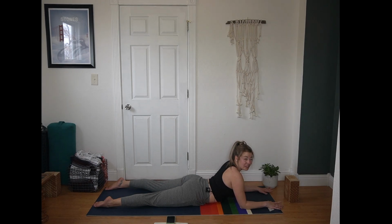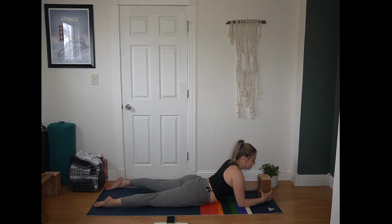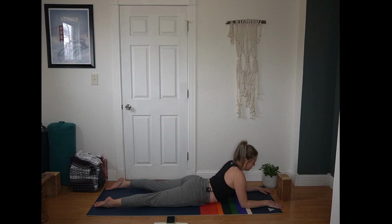If the back bend feels good, but just slightly too intense, you can always bring your block to rest your forehead there. Just lessening the sensation a tiny bit. So again, using this slow down, a more intentional practice, it's a way to find those shapes that feel best for you. Giving yourself time to explore.